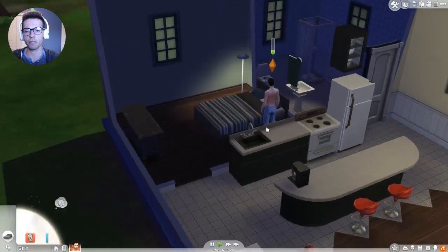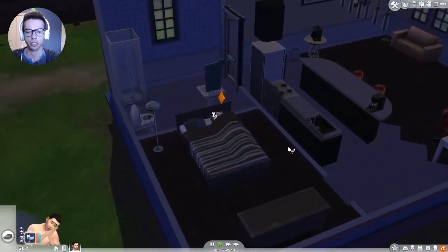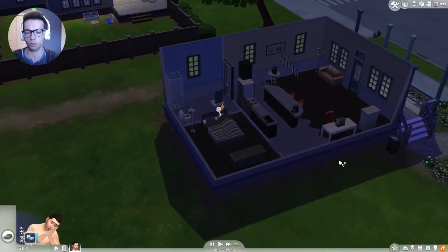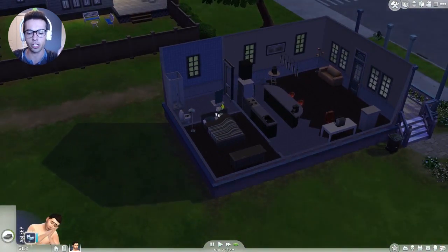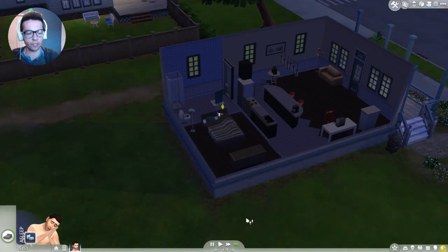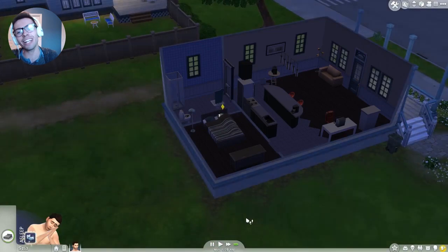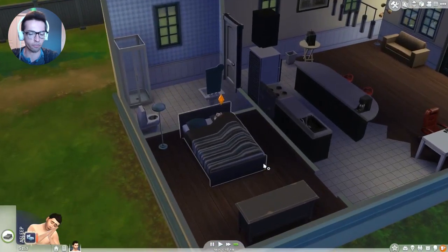And let's let our sim head off to bed. Let's make sure auto lights are on all of my lights. And we're off to bed. So we'll fast forward time. I love the clock. You'll notice it at the very bottom of the screen here, how it's just whipping along. It's all blurry. Super fun and super cool. It's just those little additions into the game that make everything that much more fun.